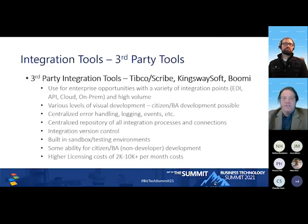You can get incredibly high speeds for integration from these tools. Compared to the other tools that we've gone over, these are the speed kings. They're faster. They're also not inexpensive. Maybe for Scribe, where you're doing high volume, you could be in the thousands of dollars per month. KingswaySoft will require you to host a copy of SQL Server, so there are some more requirements, not just being cloud-based and inexpensive. But you get the benefits: speed, centralized logging, error handling, retries. So these tools are very effective for integrating, because that's what they're built for. Unfortunately, it does take you out of the Microsoft ecosystem a bit, and then, of course, like I mentioned, subjects you to additional costs.